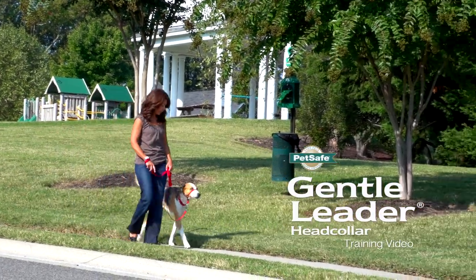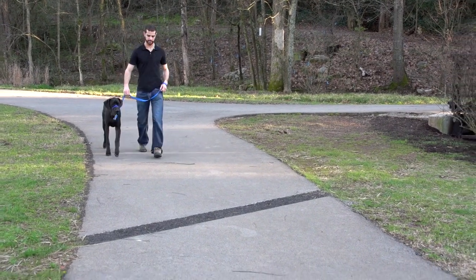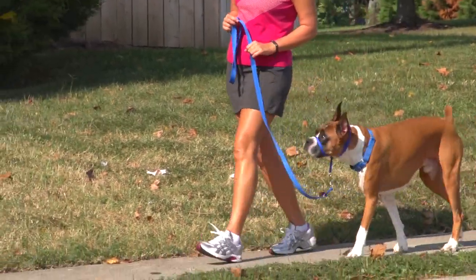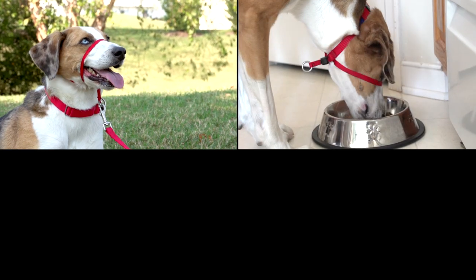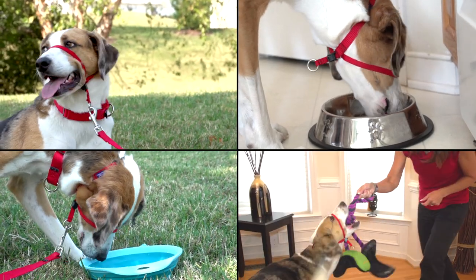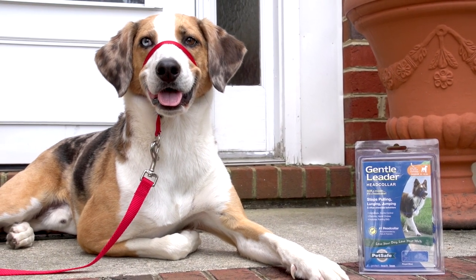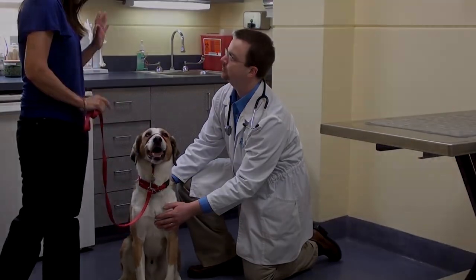Congratulations on purchasing a Gentle Leader head collar. Now you have a unique, kind, and effective way of walking, managing, and training your dog. The Gentle Leader is a head collar and not a muzzle. Your dog will be able to pant, eat, drink, play, and bark while wearing his Gentle Leader. The Gentle Leader is the number one head collar recommended by trainers, veterinarians, and behaviorists.